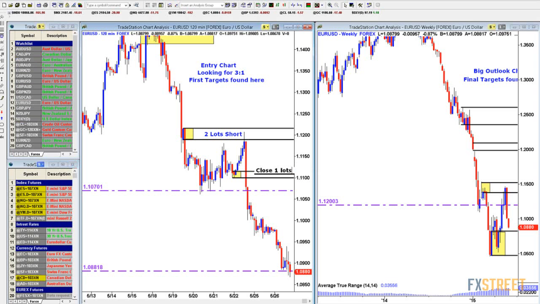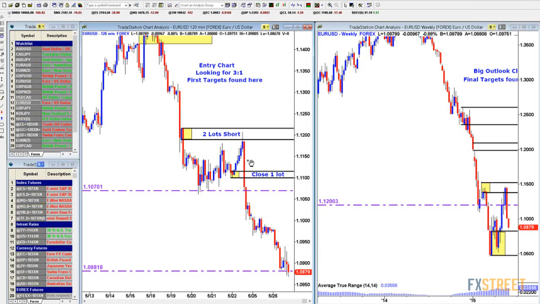close one. Now, obviously, this is what I was taught to do by my very first instructor many years ago. Because at this particular point, I've made money between here and here. I can have my stop where it is. And by the way, if you get at least 2-to-1 for your first target, you can leave your stop where the other one is because you're still going to make money. Because that 2 is going to cover you for a loss of 1 on the other one and a little bit.